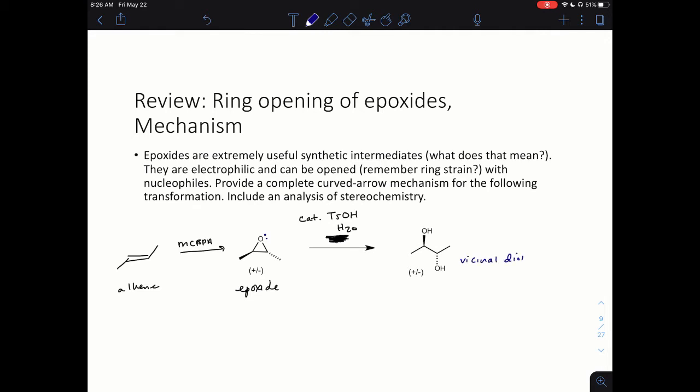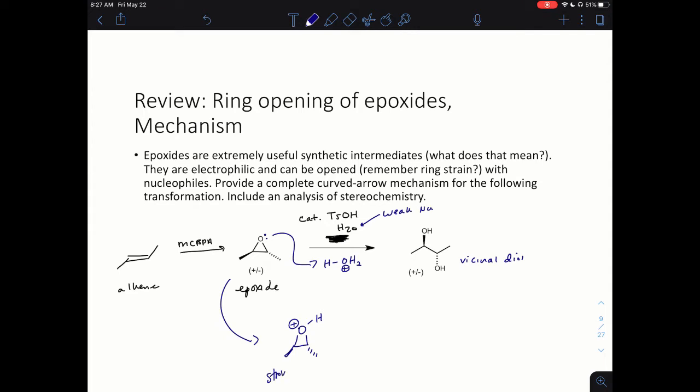Be sure that you've tried yourself first, and once you have, let's go ahead and get started. So the first step when you're in a strong acid like this is to protonate the epoxide. Two reasons to do that. You're in strong acid and protonation is facile, but the other reason is that the epoxide itself is too weak of an electrophile to react with a weak nucleophile, such as water.